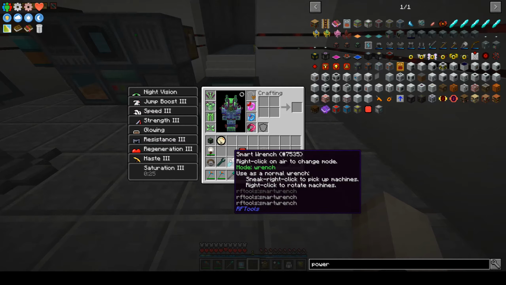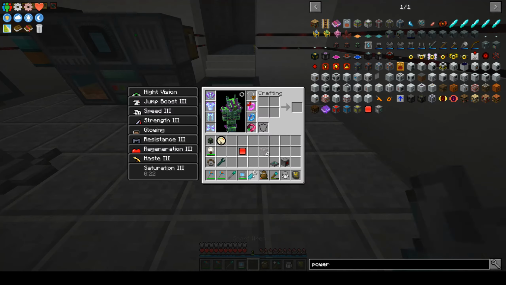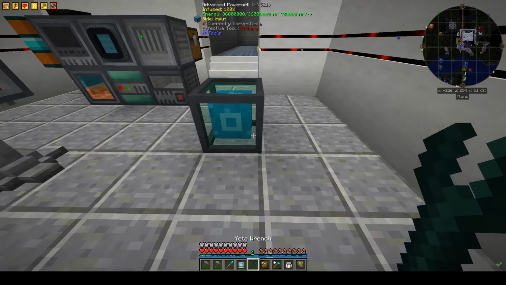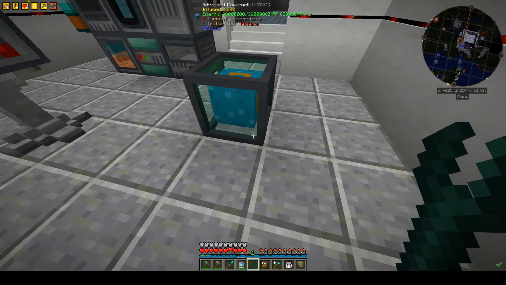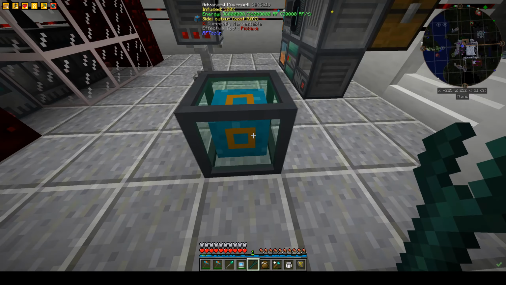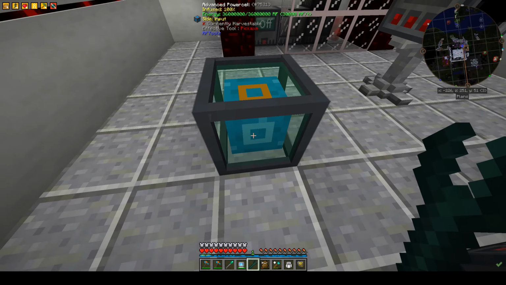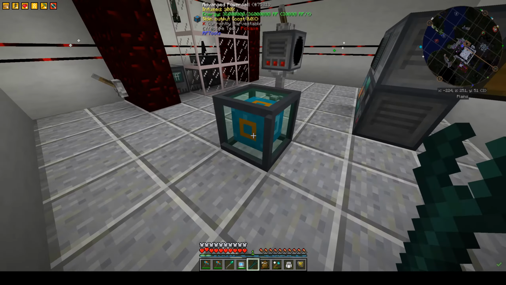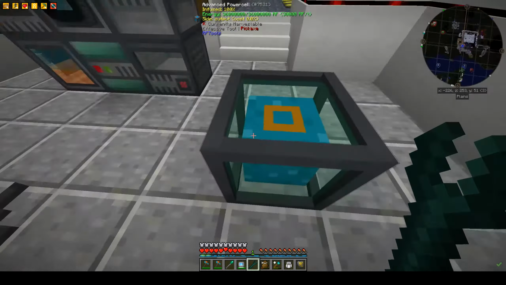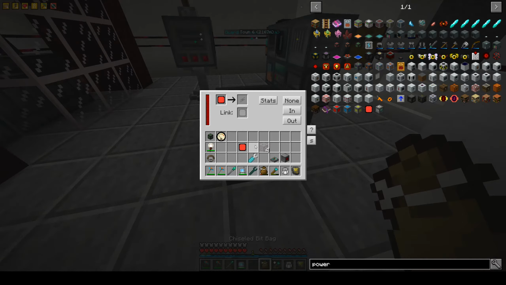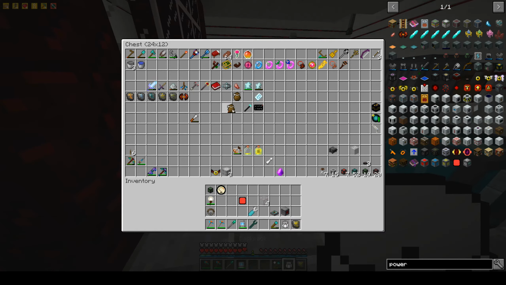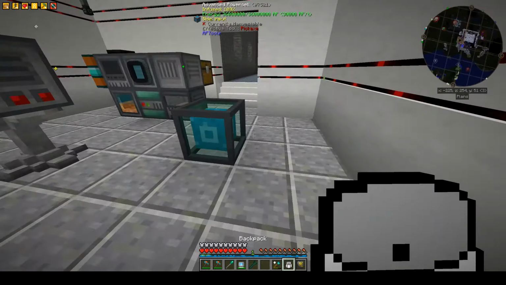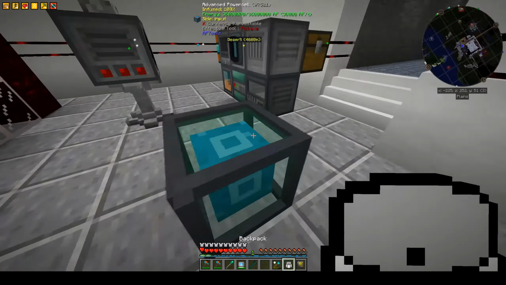But it doesn't have to be that way. If you use the smart wrench, actually, you know what? I want to do a test. If I use any wrench, will that work? Yeah. So with any wrench, you can independently set the sides. Let's say I don't want that one on. That's off. That one's export or output. That one's input. The proverbial Minecraft: blue is in, orange is out, and nothing is off. So you can independently set these however you want, or you can go inside of here and set them all or nothing, all at once. Get rid of this bit bag, kind of done doing chiseling bits. All right. So that's how that works, and we're going to leverage that.